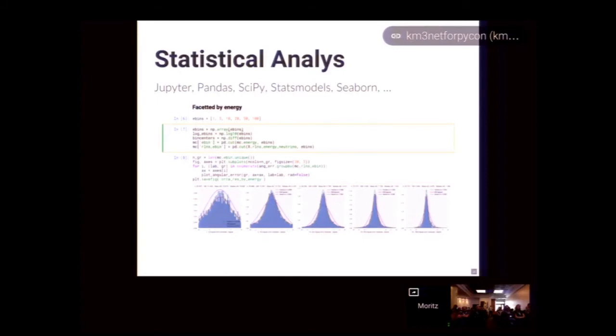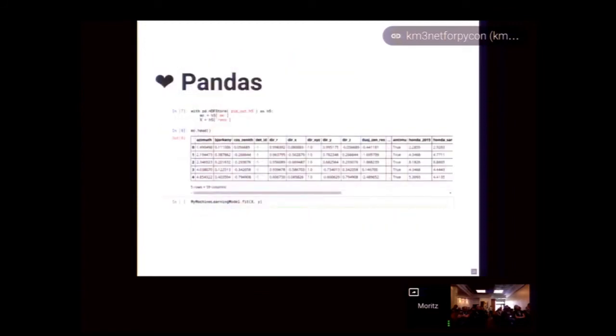So we really have got to do well from the PyData ecosystem for years. For example, if you do advanced statistical analysis, you can not only fit the distributions at the bottom here, but you can also use machine learning algorithms with this, using pandas. I'm pretty impressed with how easy all this is. You just take your HDF file, pull out all your pandas tables, and feed them into your favorite machine learning model at the bottom.